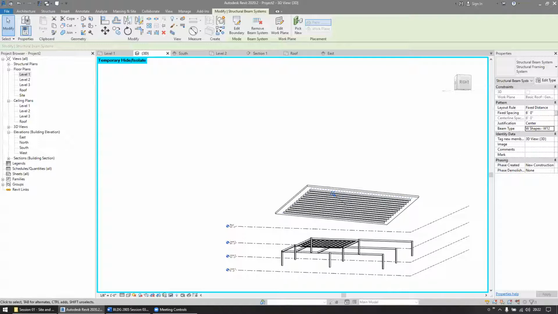Now, the last little bit that we're going to talk about with regards to placing beams. So far, we've been putting beams on in plan, and we've been putting them on in 3D. Now, we're also going to put a beam on in elevation.